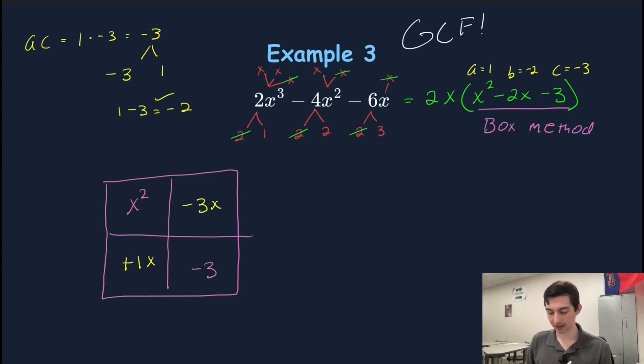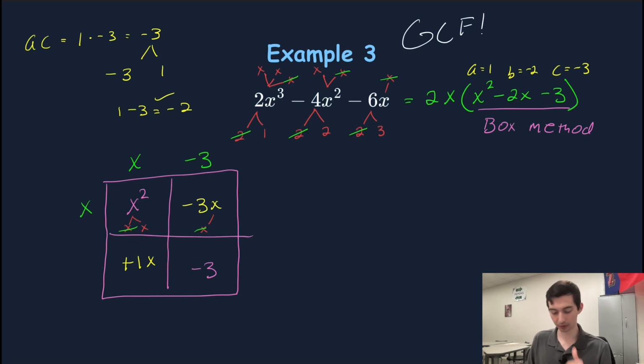So now let's see what we can take away from all of these terms here. X squared can be separated into x and x. And then I just have this x here. There's no number that I can pull from this x squared. So my GCF, I can take away an x from both of those. So my GCF is x. And now here, I'm left with just one more x. And here, after I cancel out this x, I'm just left with a negative 3.